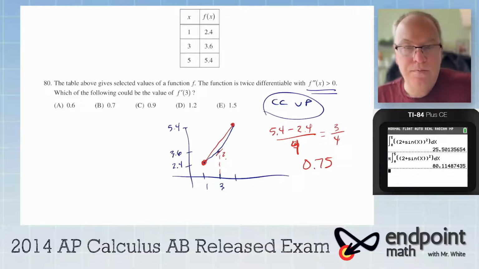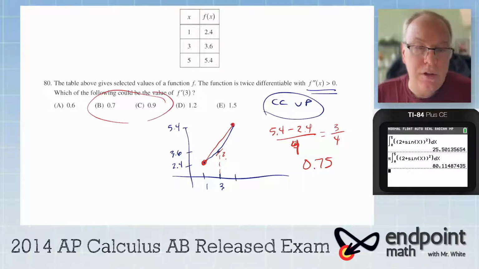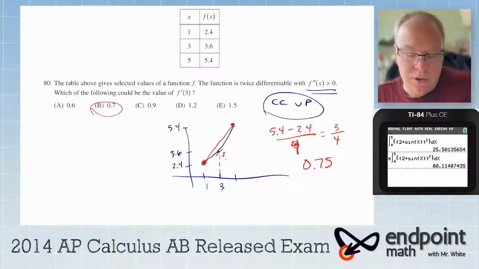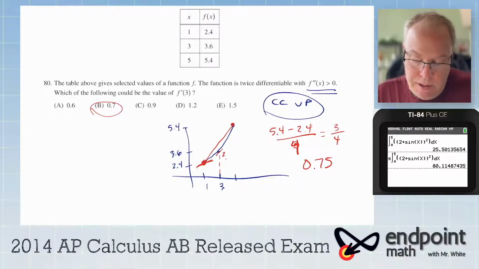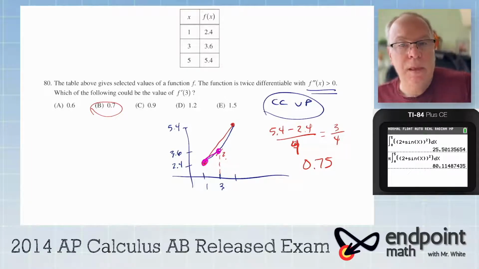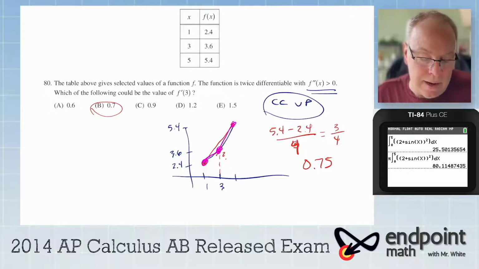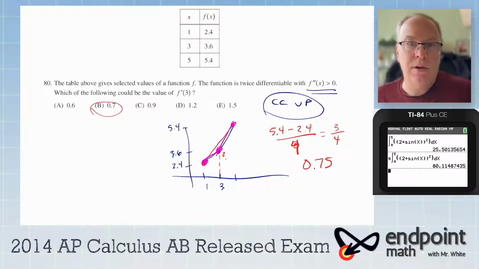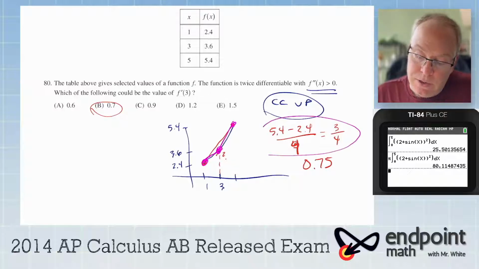And if you reason it out, which of these is closer? It's the 0.7, and that is the correct answer. And you can also analyze the slope here. I'm sorry, the slope from, let me change colors. You could analyze the slope from here to here and compare it to here, and 0.7, all signs point to 0.7 is the best estimate. But just doing that slope of the secant line was enough here to get us the correct answer.